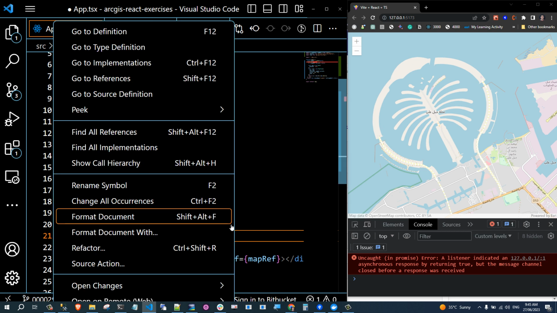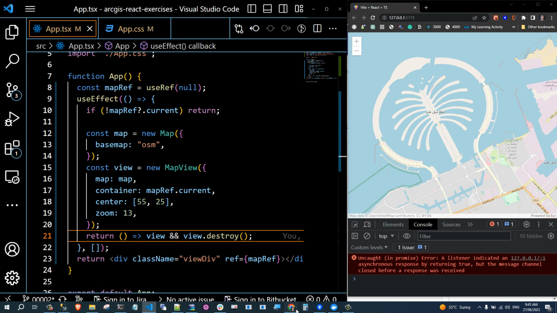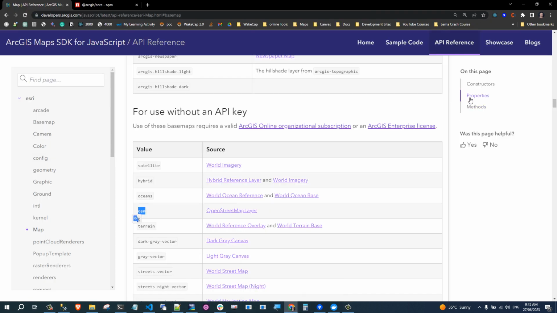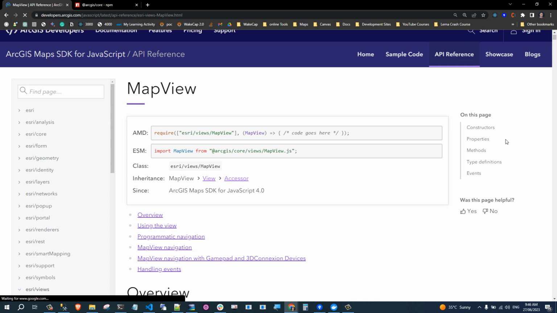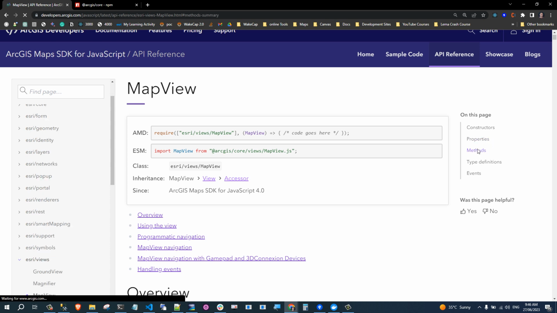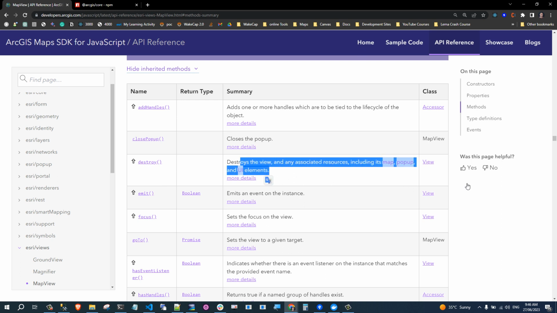You will find this method mentioned in the documentation. So let's go back to the documentation just to check it. Again, API reference, MapView, methods, and you will find the method here. You can read about it. So that's it.